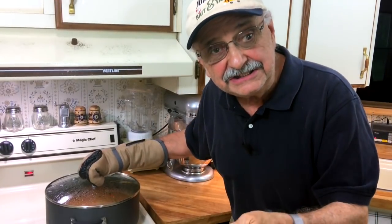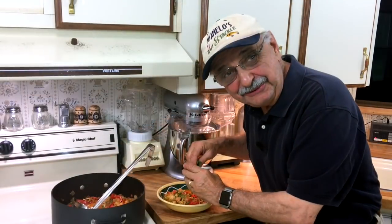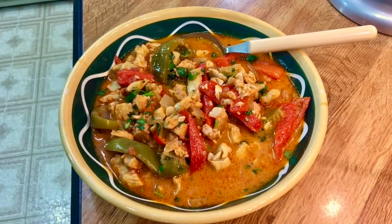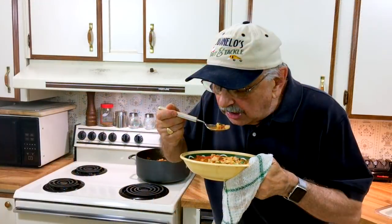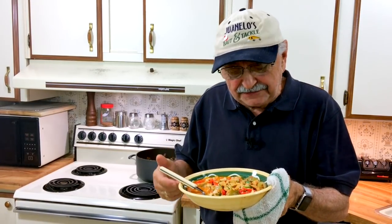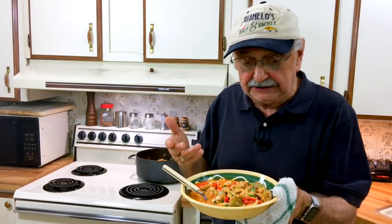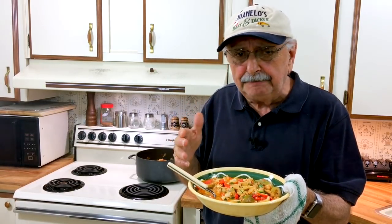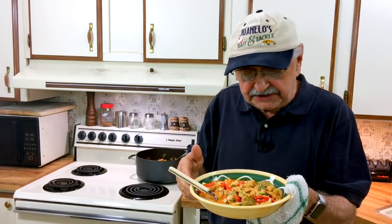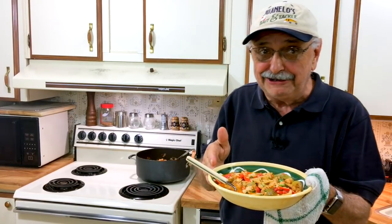Now, let me taste our walleye bass stew. I almost forgot the cilantro. Oh, I've been eating this. My goodness, this is incredibly good. The flavors you get here, the cilantro helps a lot. This is just wild. You get a little hint of coconut and the fish. Oh, goodness. It's seasoned to perfection. You don't need any more salt. I'm just blown away. This is really, really good. I hope you all try it.